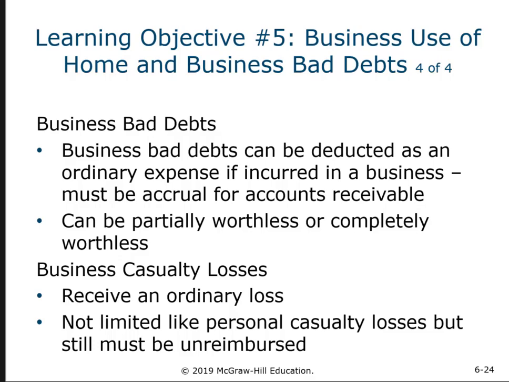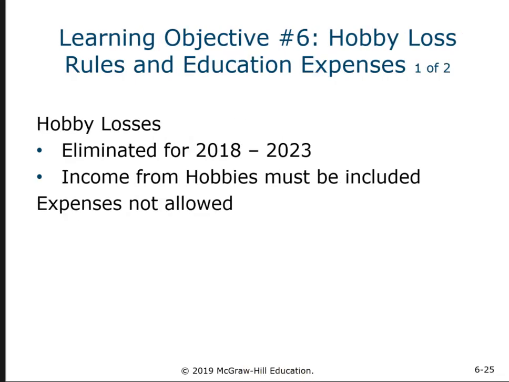So if the fire happens to your business, it's treated a little differently than if a fire or some other casualty happens to your home. Now, when it happens to your home office, that gets a little bit tricky, a little further along than we want to talk about in this class, and how you might have to split that. But that's the idea, the difference between business casualty loss and a personal casualty loss.